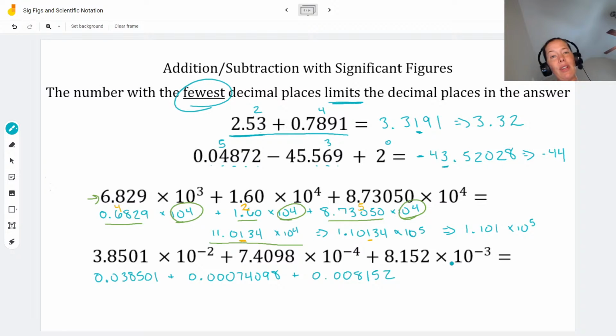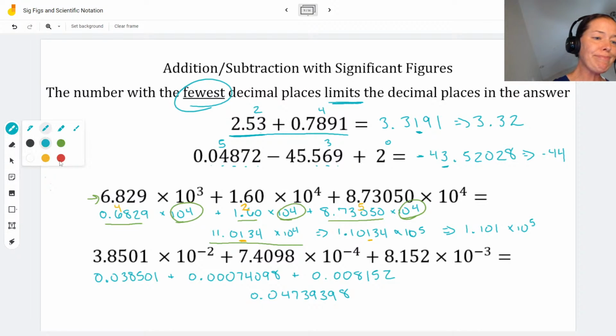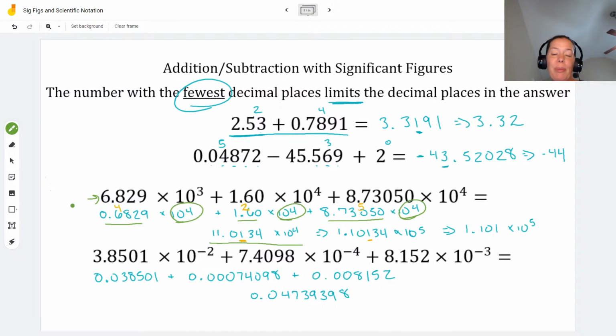So now I've taken all my scientific notation into standard notation. I can just plug this into my calculator and I get a lot of digits here. All right. And now I just need to decide where I'm going to round so I have the correct number of sig figs. Okay, so let's count up decimal places. And for this one, I'm going to use my standard notation to count up decimal places just because I find it easier. So this one has 1, 2, 3, 4, 5, 6 decimal places. This has got 1, 2, 3, 4, 5, 6, 7, 8 decimal places, and 1, 2, 3, 4, 5, also 6 decimal places. Okay, so my final answer needs to have 6 decimal places.